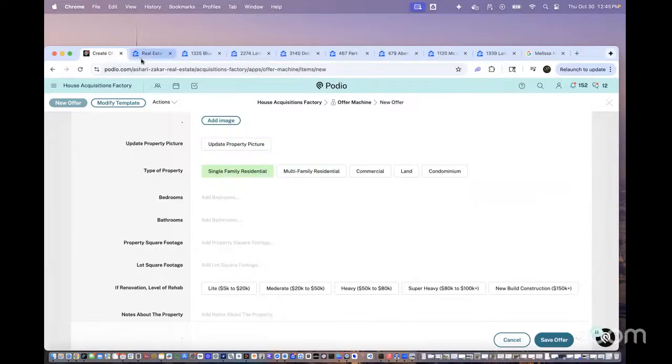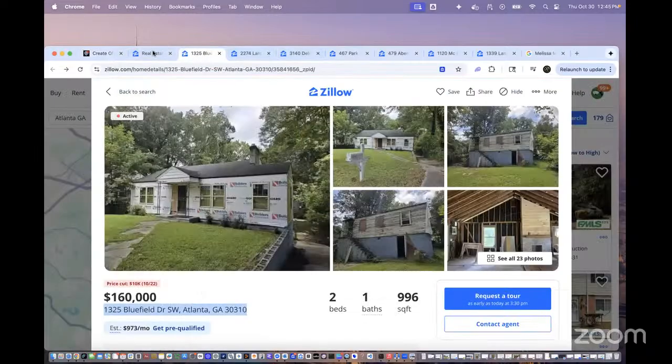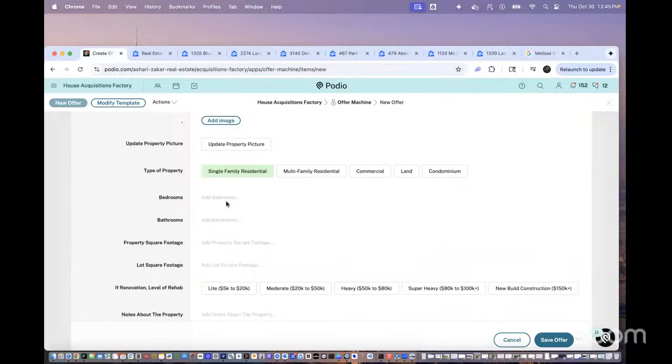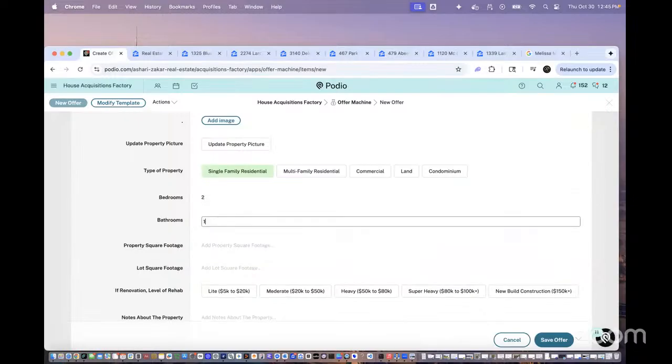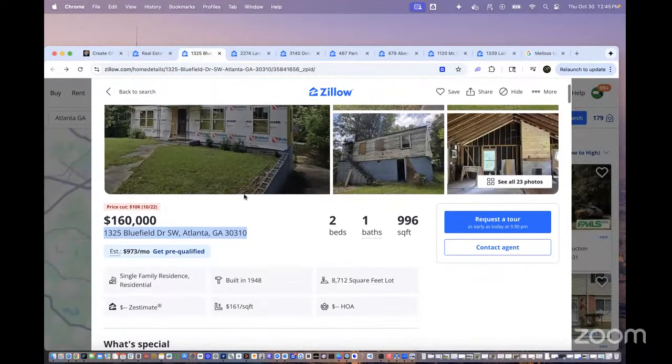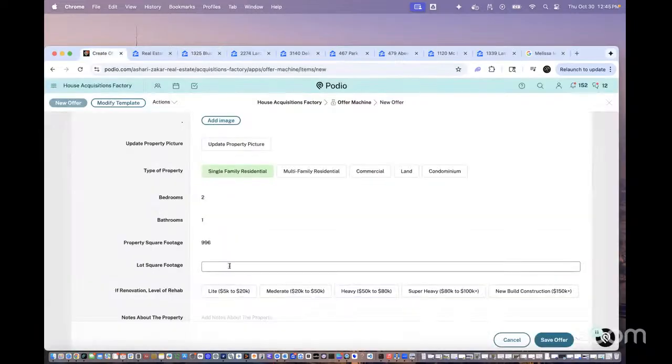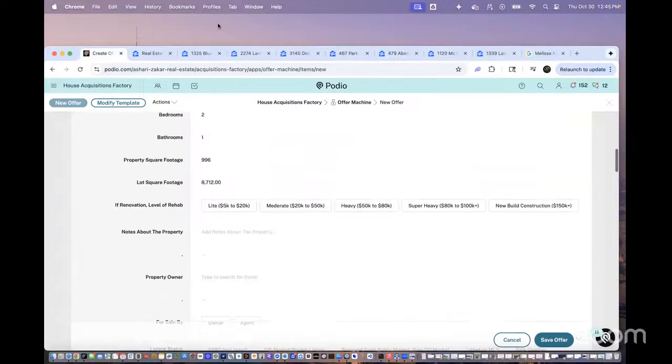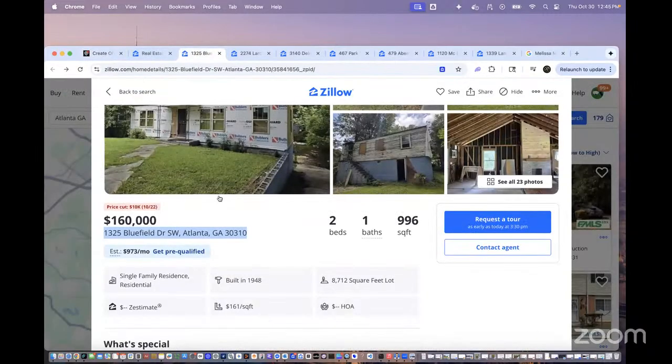Let's see, what do we got? We have 21996. Lot square footage is gonna be 8712. Rehab. What we got going on here?